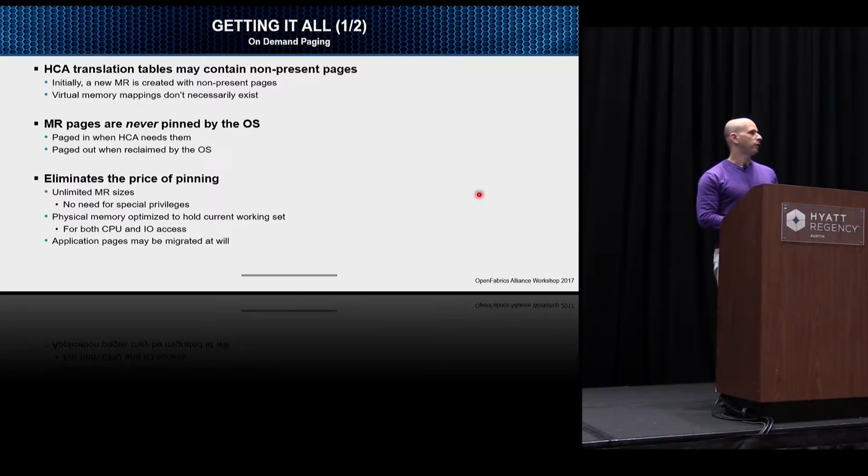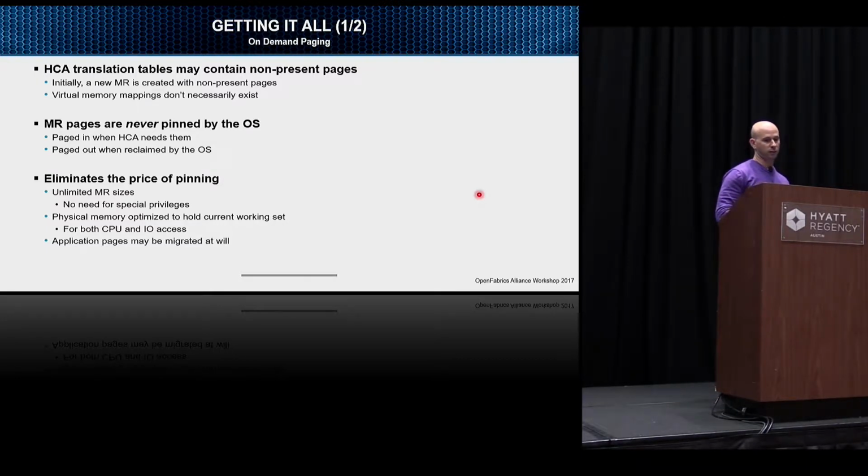So this is where demand paging comes in. And I'm going to show you how, using two features of demand paging, we can basically get it all. On one hand, we can leverage all the transparent memory management that we get from a runtime. And on the other hand, we can do direct I/O with the performance that we're used to.